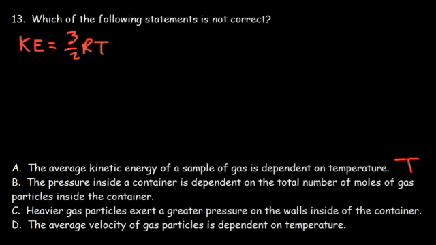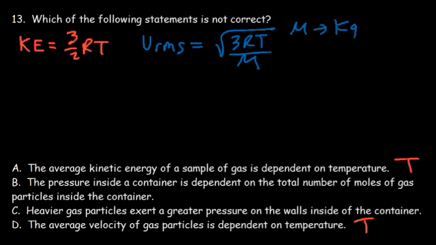They're proportional. Now looking at D, the average velocity of gas particles is dependent on temperature. Is that true or false? It turns out that's another true statement. The root mean square velocity of a gas is equal to the square root of 3RT divided by the molar mass, where the molar mass is in units not of grams per mole, but kilograms per mole. And R for both of these equations is not 0.08206, but it's 8.3145 joules per mole per Kelvin. So as you can see, as temperature goes up, the root mean square velocity will go up, which means that the particles will be moving faster at a higher temperature. So A and D are true statements, so we're down between B and C.